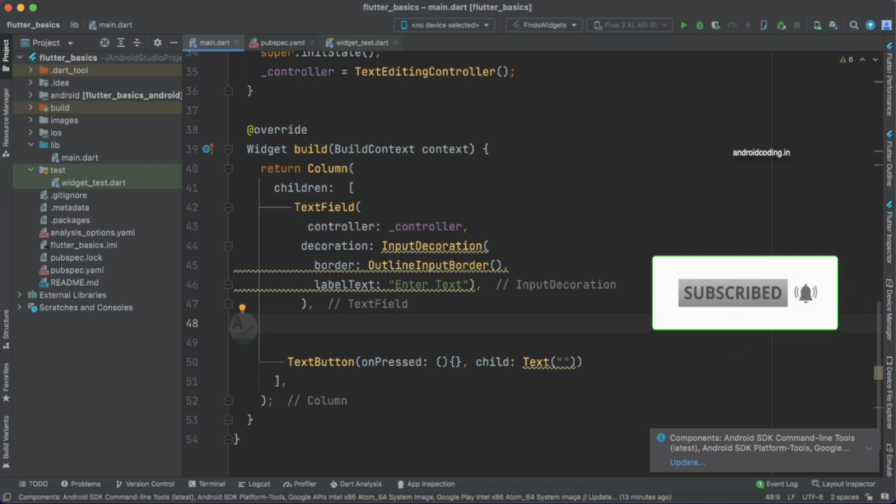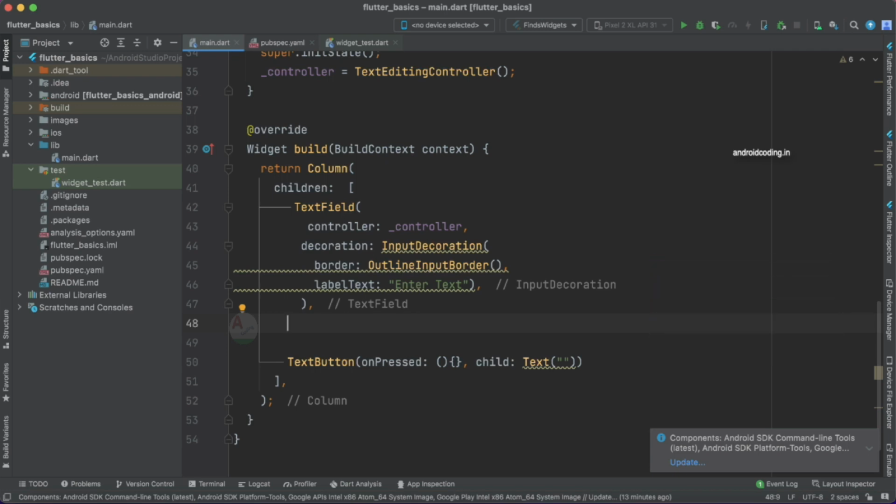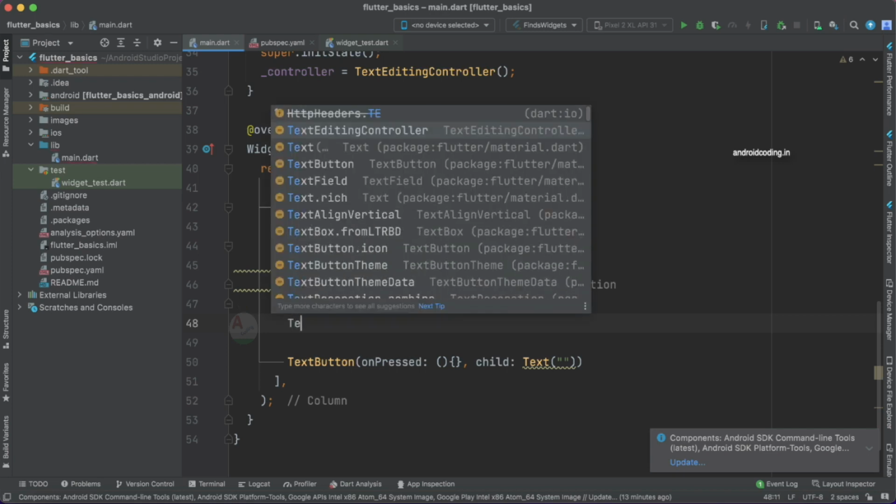You might take any other concept, like a calculator concept, or any other concept which you are interested in or which is a requirement in your application. So just take this tutorial as an example and you can convert it according to your requirement. So now let's add a text field now.